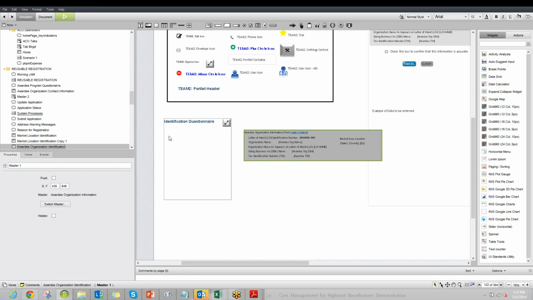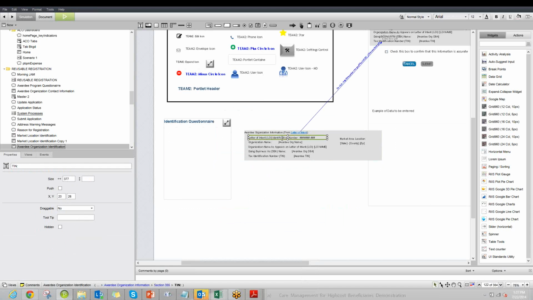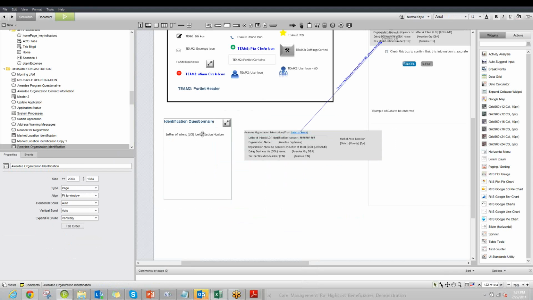Since there's a lot of text, how do we want to do this? With such a small size here, we'll need to have a letter of intent identification. Let's see how much space this thing takes up. That one takes up kind of the whole place there.